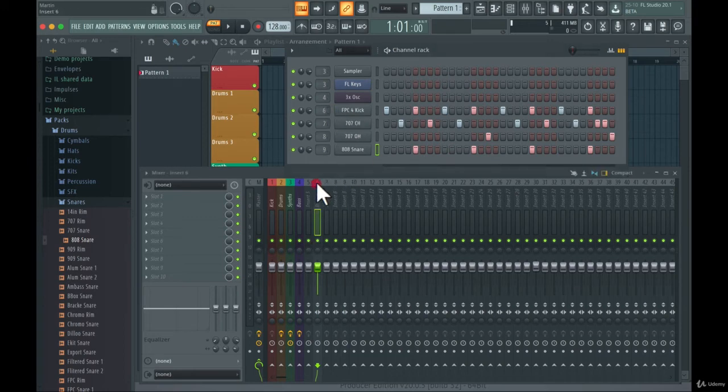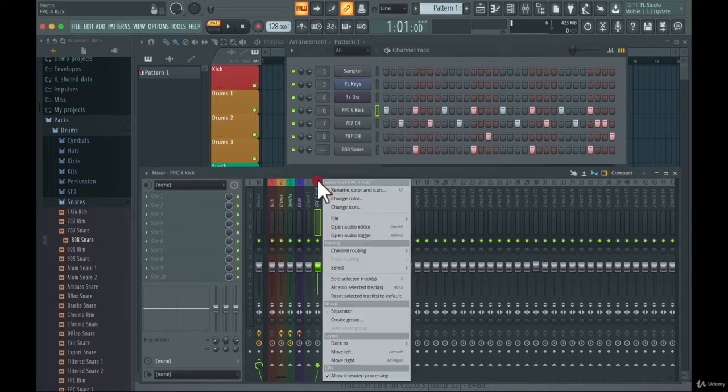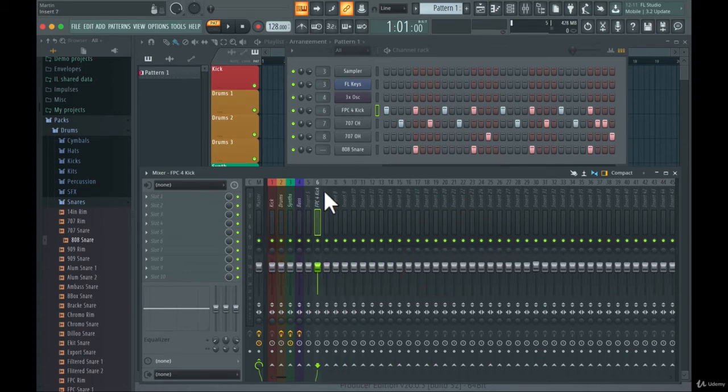Great. So I'm going to route these channels instead. You can either do it the way that I did, but we're going to do it a much easier way. Just select the track you want, go to the mixer track you want, and then choose channel routing and route selected channels to this track. You have a key command for that as well, so you don't have to go this way every time. So let's do it.